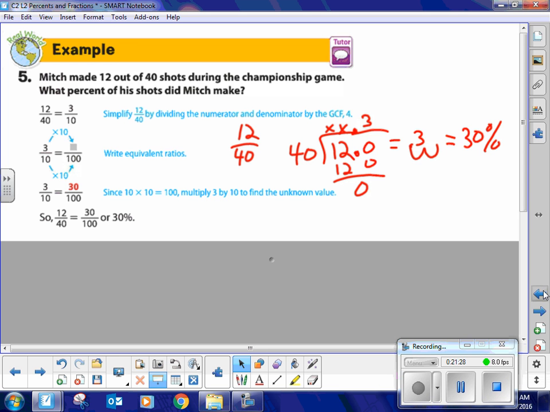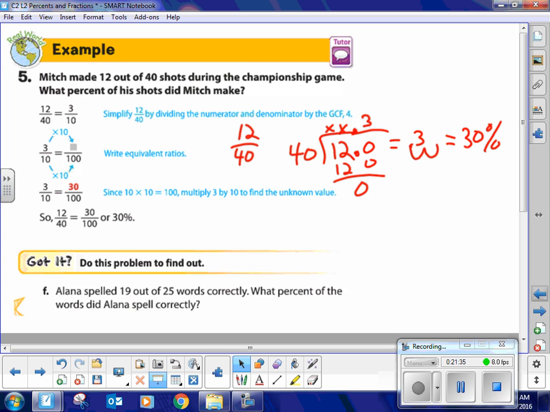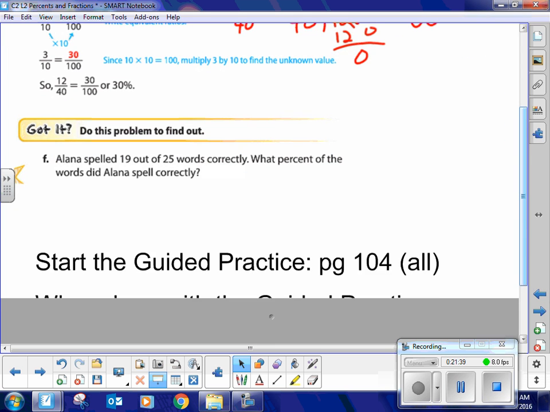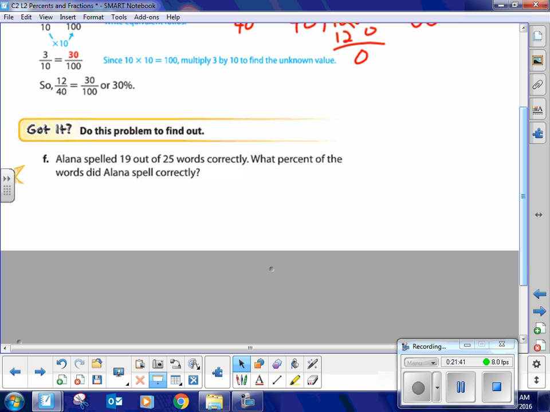I'm telling you, if you can do this the way I'm doing it with that division, it's non-fail, and it practices your division. All right, let's go ahead and try this one. I will only do this my way, although this is pretty easy to do their way. I'll do it both ways. I don't mind doing both ways.